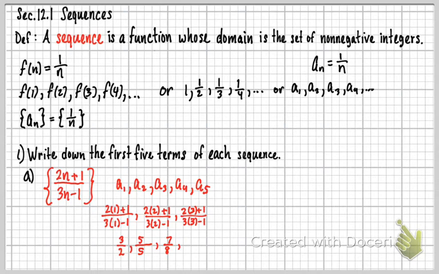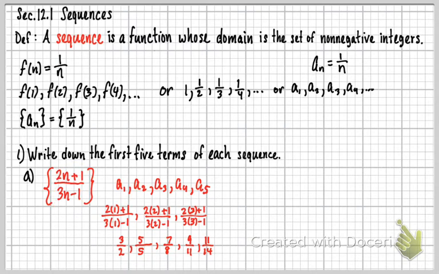So then for the next one, the top would be a difference of 2. So that's going to be a 9 here. And the bottom is a difference of 3, so that's going to be 11. And then the next one's going to be an 11 on the top, and then on the bottom is going to be a 14. So there's the first 5 terms. Now these types are easy to work with for that reason.